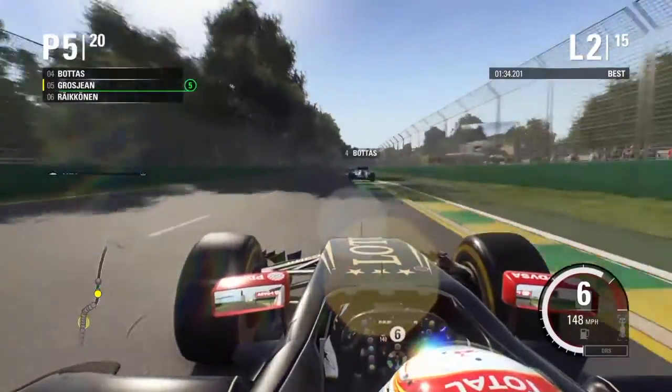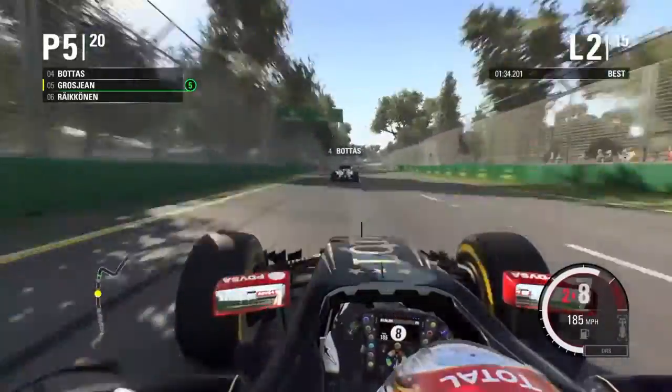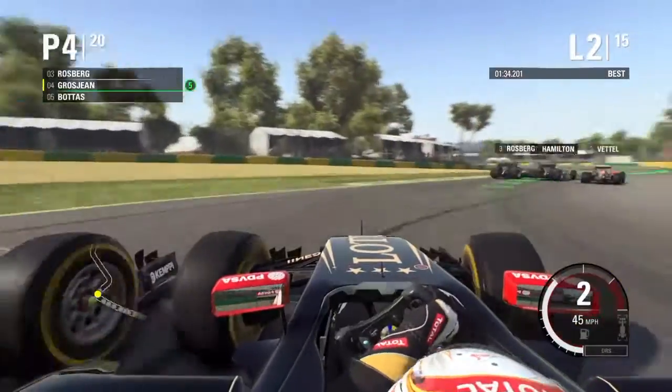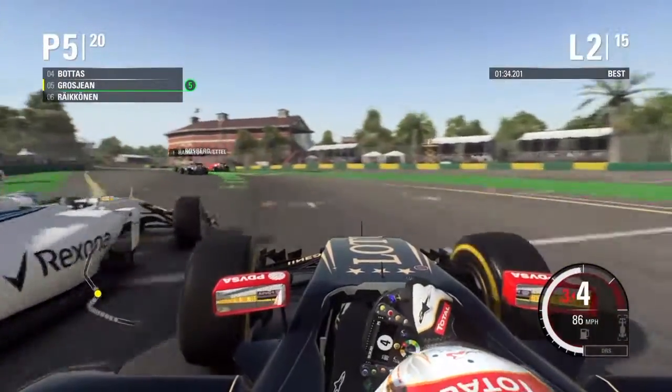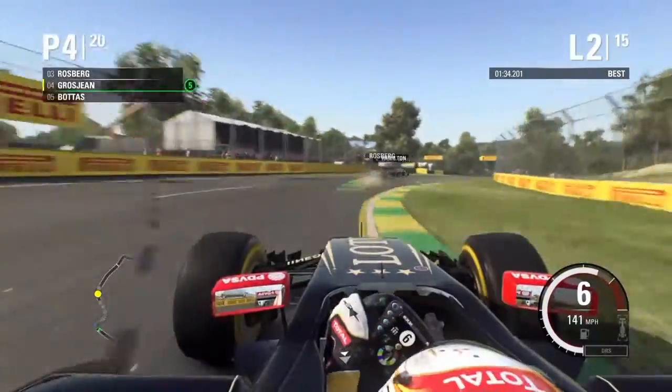On the back of Bottas now, we really got a good exit from that. I just love the first second corner in Melbourne. Are we going to put it up his inside? I think we will. And he keeps it in there. We're still on his outside, and we got the position done. We ran a bit wide, but we got the position done before we went off track.